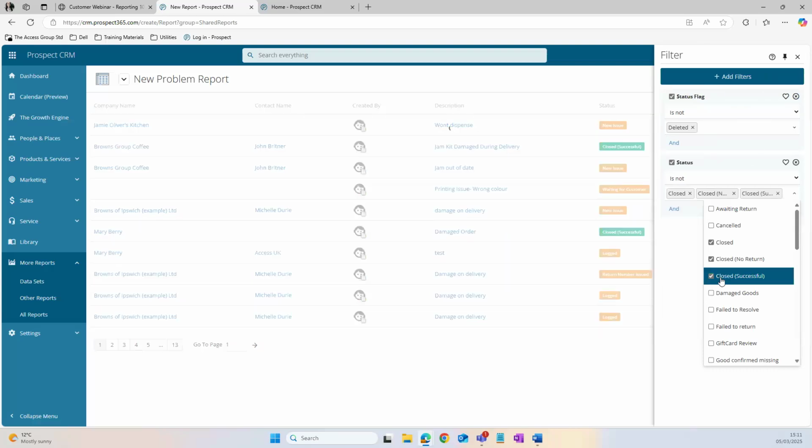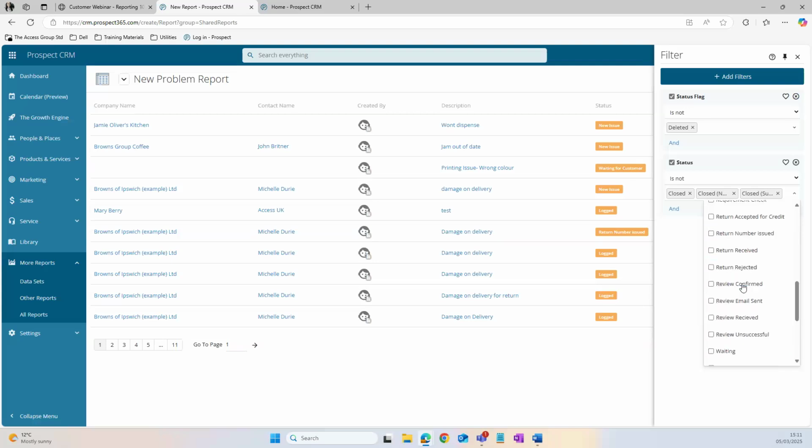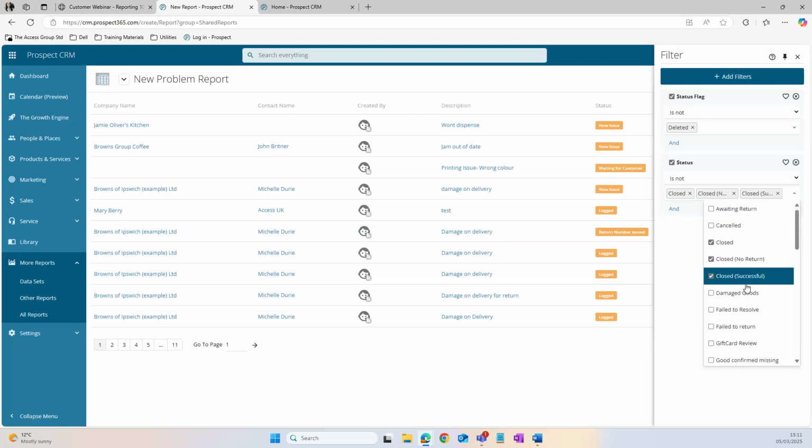Because I just want to filter out these three, that now gives me a report of all the problems that we've still got open. As you can see, all the other options that we have to choose are basically the problems that are open. That's why I filtered only these three, because I don't want them in my report. So now we have a report on all the open problems.